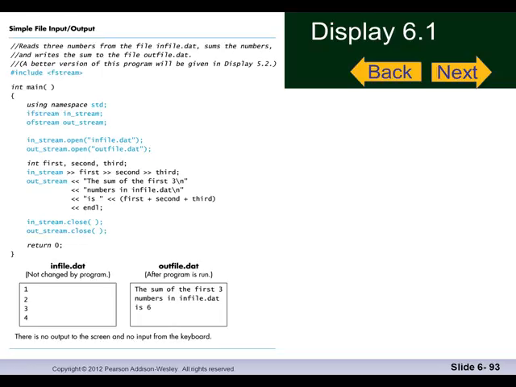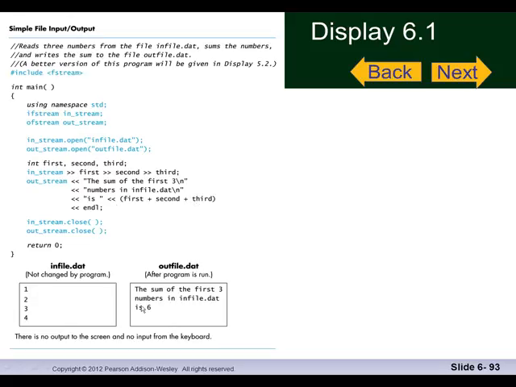Yes? What if I want to enter the numbers, but output the numbers in a file? That's what we did. We output this number right here. You just do an output stream, and then you put anything you want right here, just like a cout that you do on a screen. So if I want to put a number 6, that's what I did over here. This is going to calculate on the 6, right? So I put the 6 over here, and that's the way it's going to print to this file.